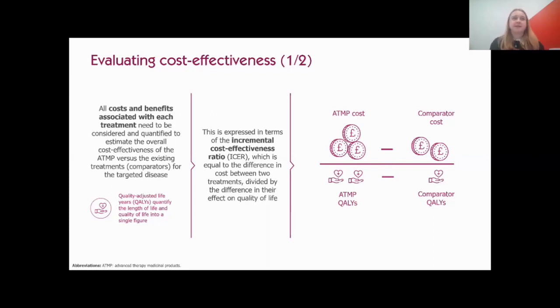So this ICER can be used within a cost utility analysis. That's essentially what this is called, a cost effectiveness, or cost utility analysis. It's called a cost utility analysis when you specifically are integrating quality adjusted life years into it. I appreciate that can be a confusing concept, especially because you're quantifying all of the effect of this potentially transformative medicine into one number. So that's where a lot of the challenges we'll discuss come from, because it's easier to do this for some traditional medicinal therapies, but much more difficult for advanced therapies.